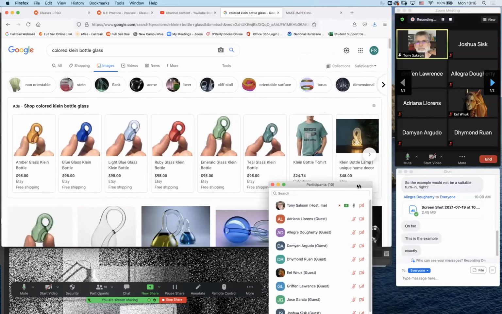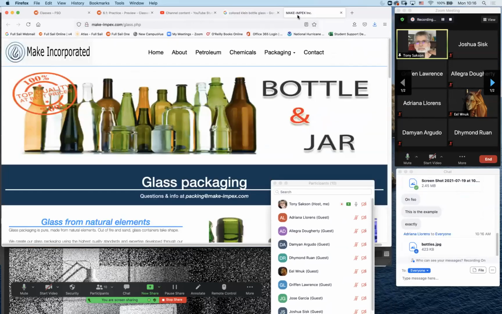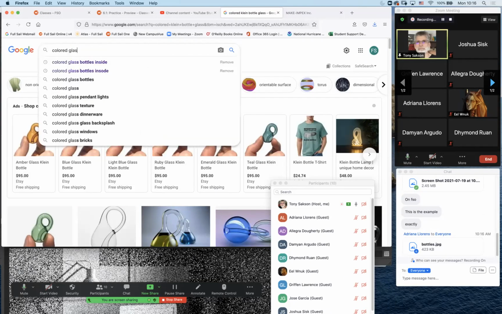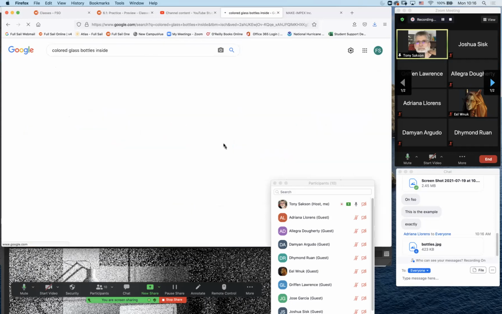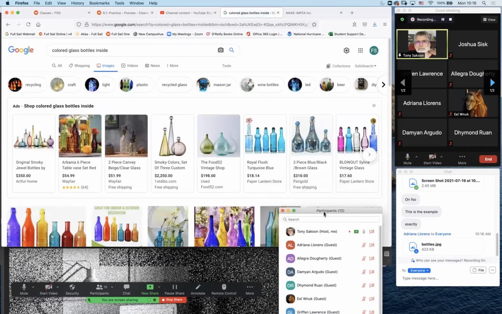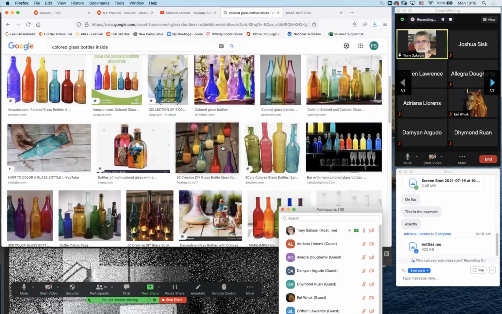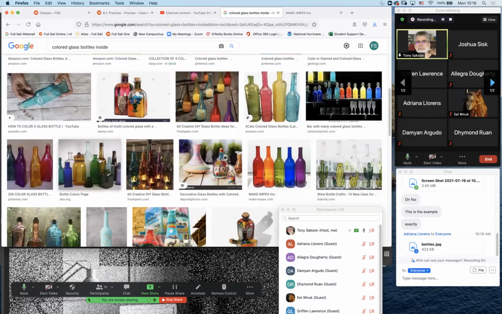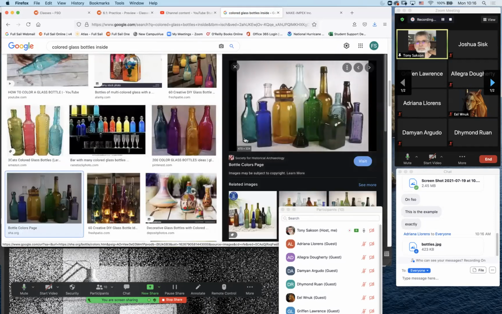Sure. So, colored glass bottles inside. Let's look again. So that's a cool picture, but these are all too small.